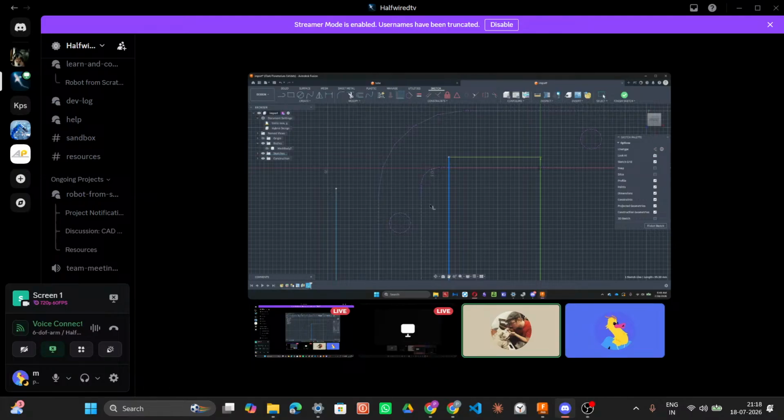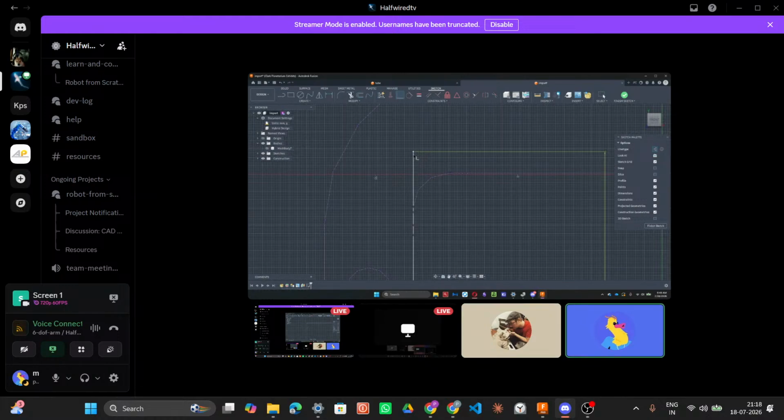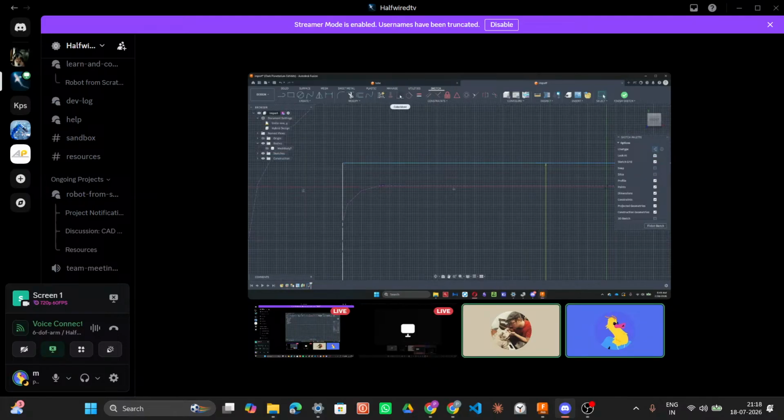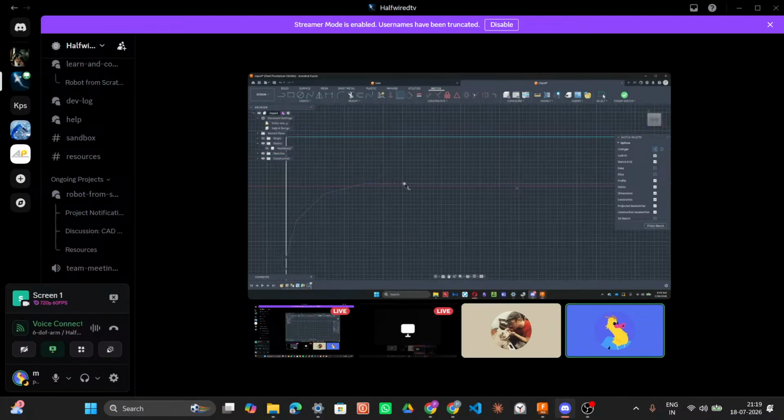I'm going to say this one is coincident with this point. Coincident means you lock it with the other thing.